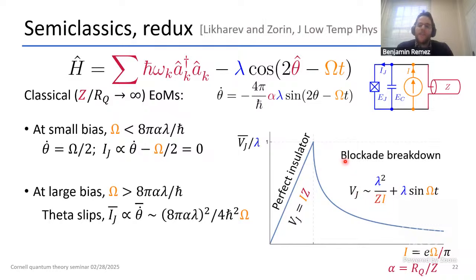Okay, and so this is the breakdown of the Coulomb blockade I mentioned before as a result of that dynamic localization. So this is the VI curve that's predicted classically from this Hamiltonian. Now note specifically that in this regime, the DC current is on the order of lambda squared. Lambda was the transmon bandwidth, which we said is a small parameter. So to emphasize, we can also look at this side of this threshold in a perturbative way and expand in powers of this lambda, which would be our small parameter.